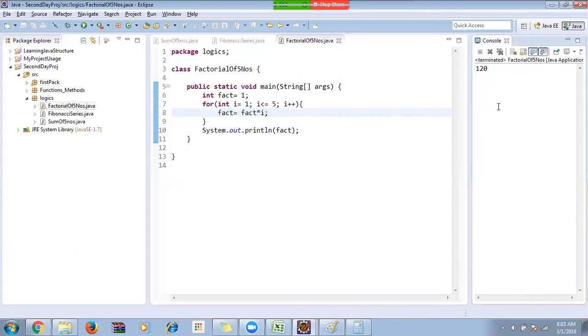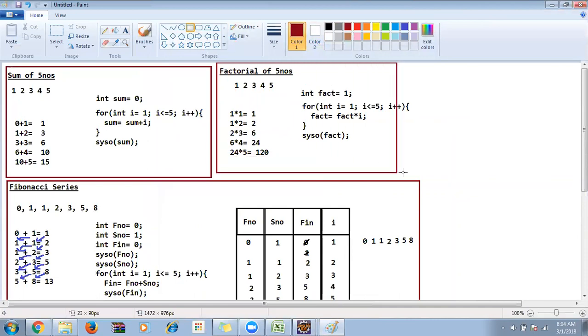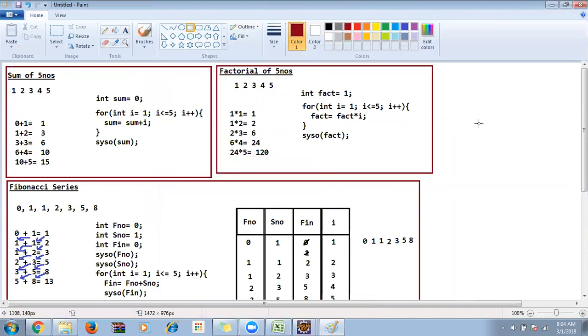Okay, so next your assignment is to find the prime numbers from 1 to 10. No, do that second. First give a value and check whether it's a prime number or not. What is a prime number? A number which is divisible only by 1 and by itself. That is the prime number.